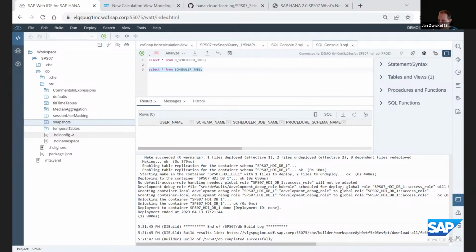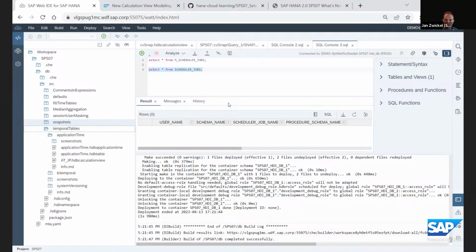Okay, then the last feature that I want to talk about is about temporal tables. And I will focus here on application time because system version time versioning is, as I said, controlled by the system insert, which means if I insert now, I would get the timestamps of the insert now. So it's a little bit hard to demo it because you just have very small differences in the timestamps. So I take the application time here. But first, let's have a look at the UI, how it looks like, how you use it.